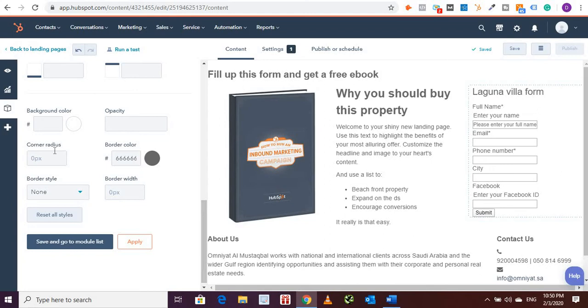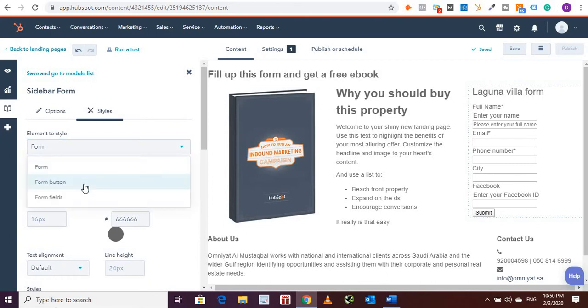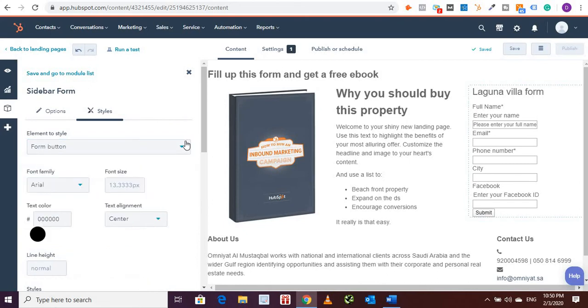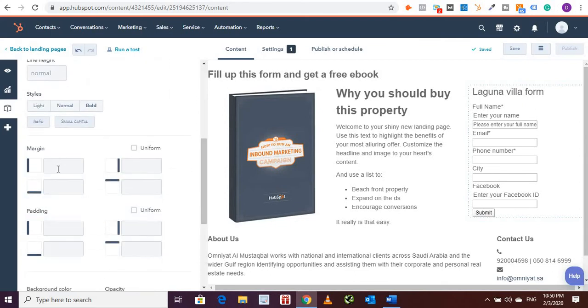So all of this is there, the corner radius, the border style, etc. Now if I choose form buttons, I want to make it slightly bigger. So, okay, nothing has happened. I think I did something wrong.